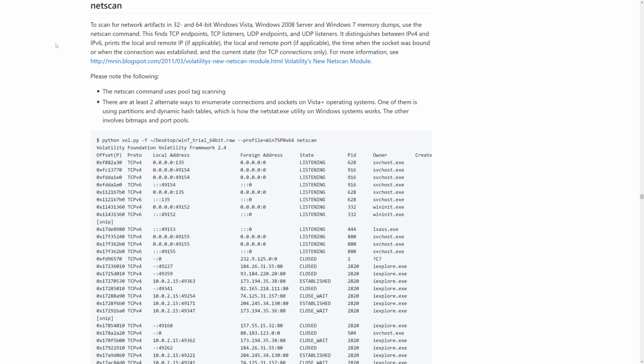So here's what we're going to do. We're going to fire up Volatility 3 and point it at a memory sample using the NetScan plugin. We'll briefly take a look at the results, and then we'll repeat the same command, but this time write the NetScan output to a file. Now, why would we want to do that? Well, I want to show you a script called Abeebus.